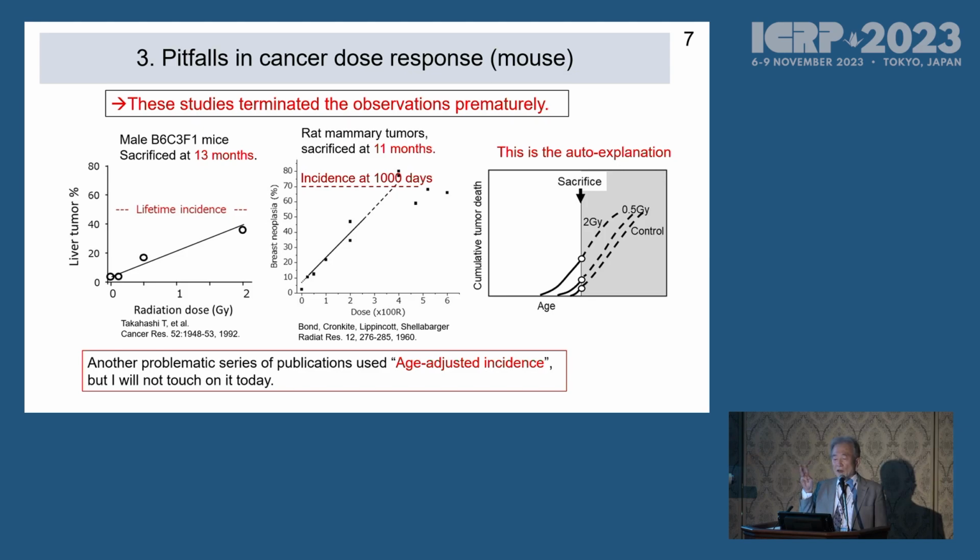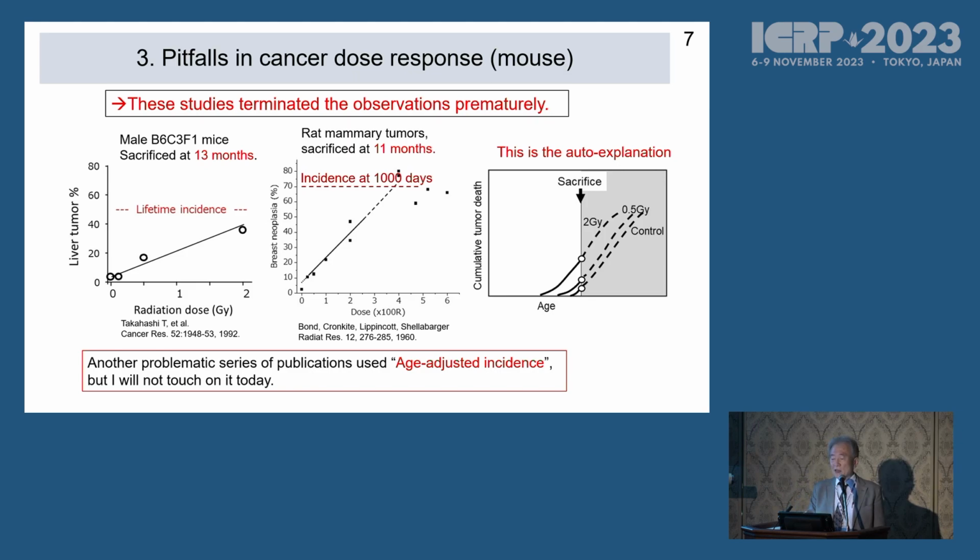The third point is the so-called cancer dose response. The left panel shows the mouse liver tumor, and the right middle panel is rat mammary tumors. And we see very nice dose response, and I was happy to see that. But after carefully reading additional papers, on the left side, this kind of B6C3F1 mice get spontaneous liver tumors in about 50% if those animals are kept until their natural death. The middle one, the SD rats, get mammary tumors in about 70% if they are kept until their natural death.